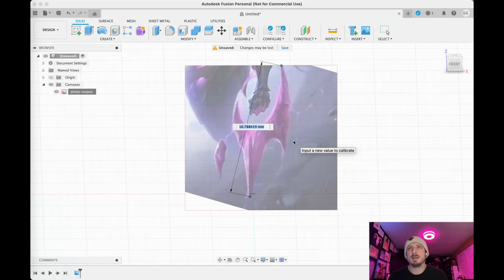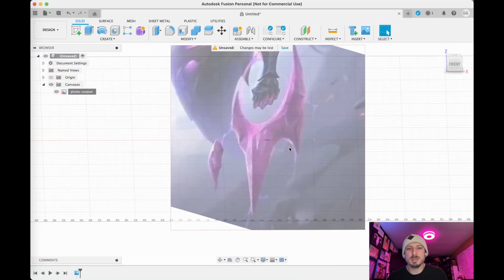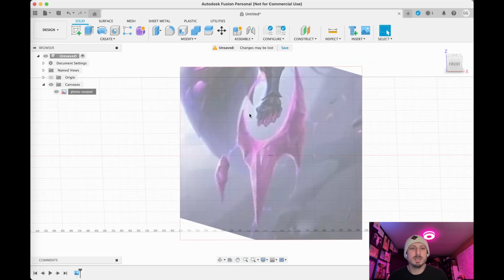Let's say actually that I want to make this model in a way that I could achieve it in two prints on my Bamboo X1C printer. So my print bed is 256 millimeters in height. So I will need this weapon to be at most twice that, which is around 512. I'm just going to do 500 because that's a nice round number. So now those two points that I marked is 500 millimeters according to this reference image.